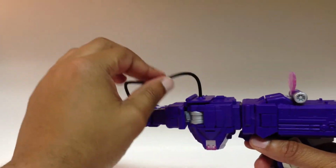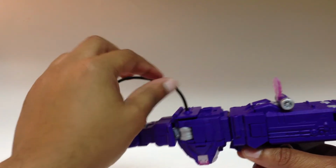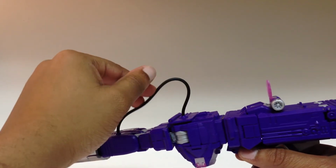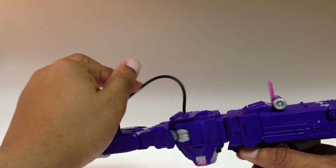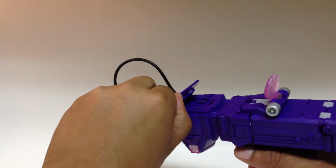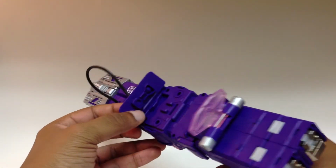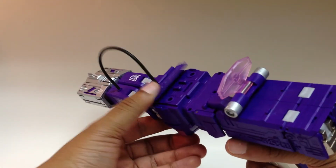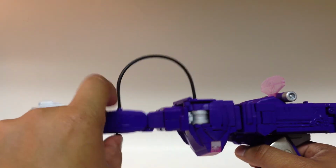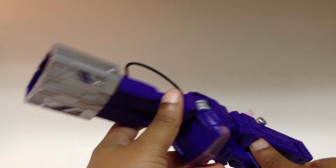Yeah, and this hose, it's just a hose. There's no wire inside here to help it stay in position or articulate it. It just stays right there, and from what I can tell, there's no electronics in there, so it just connects back here, and there's nothing on the other side of that. All the electronics is self-contained within the arm and the head. So, alright, transform him back.